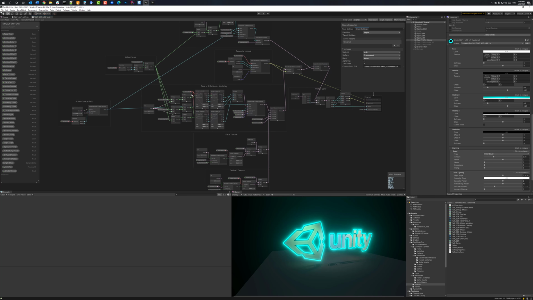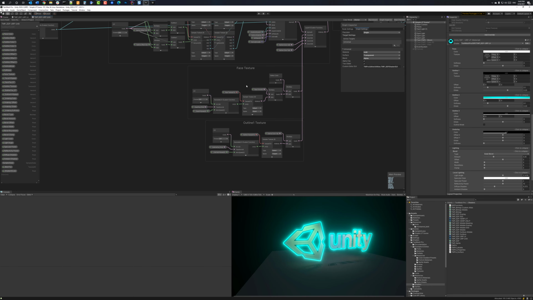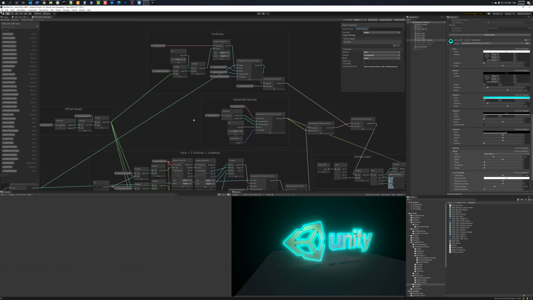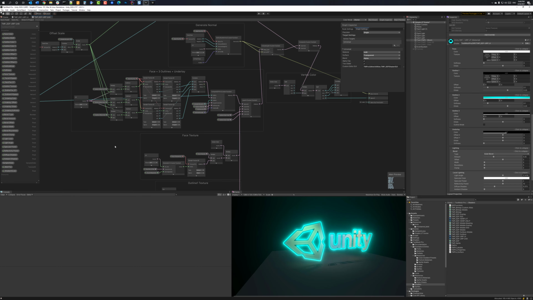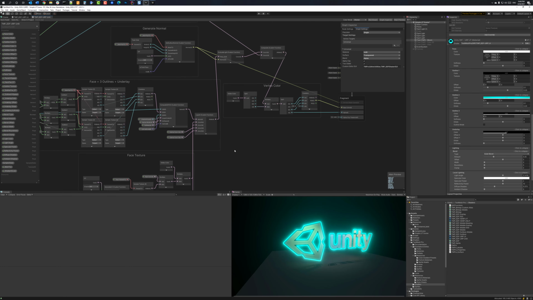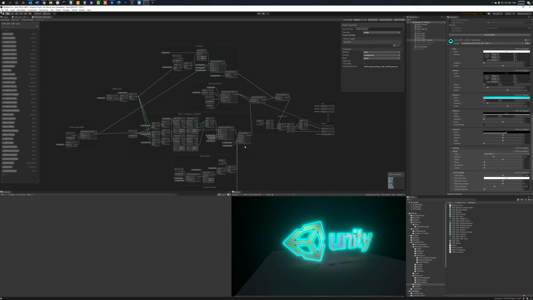Here you can see the setup where we have our face with the 3 outlines plus the underlay. This is our face texture, the outline texture. This is where we're faking normals with the fake lighting and beveling. This is where it's handled. The underlay itself, the compositing of it, is there. So you can see how the shader is set up in Shader Graph. The shader does have custom functions, which are like layer 4, and they're all in this SDF functions. So I will end it here because we're at 20 minutes already.